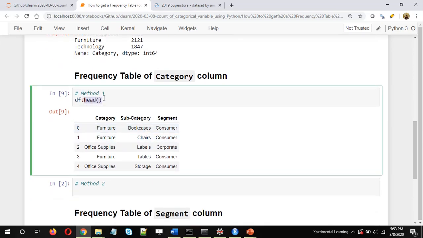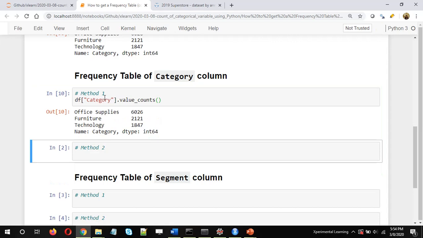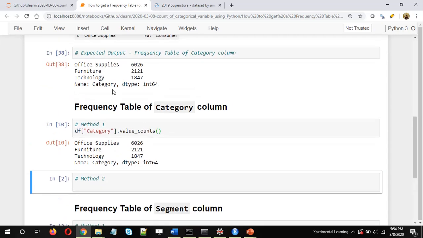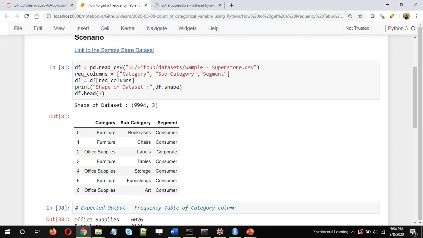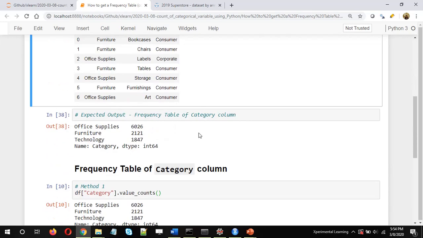To do that, we'll just fetch that series, category, and then the dot value_counts method. So we got the output as was mentioned in the expected output. We have the count of each of the categories in the full data frame. Now this data frame has about 9994 rows, and I have extracted 3 columns.